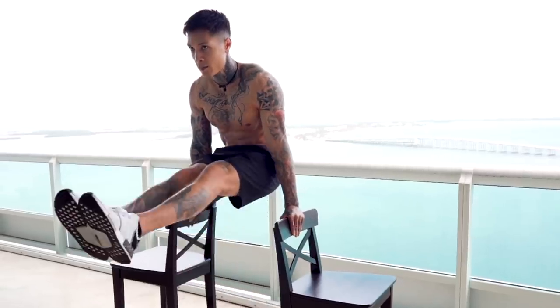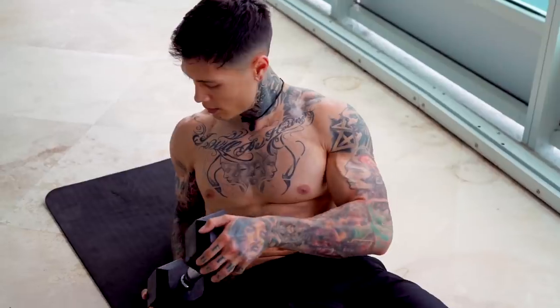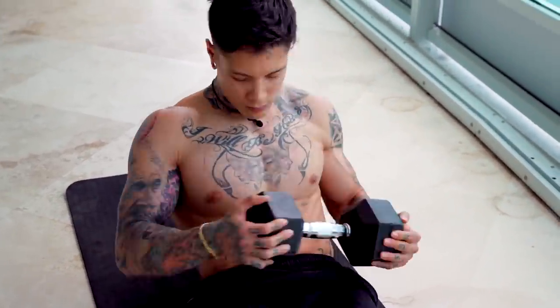We're gonna be doing each exercise for 45 seconds with a 15 second rest in between. But if you're a beginner, you could start off by trying the exercises for 30 to 40 seconds with a 20 second break in between. And using the high intensity interval training method with our ab training workout, we're gonna be getting way more ripped, way stronger, and burning way more fat and calories. Not just looking strong, actually being strong. So with that said, we're gonna start this routine off on the elevated surface.